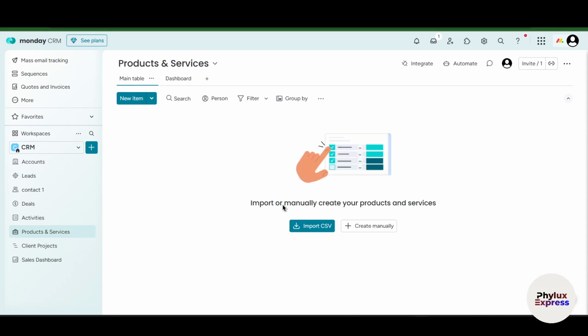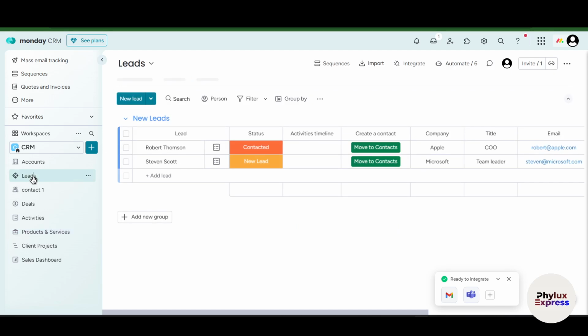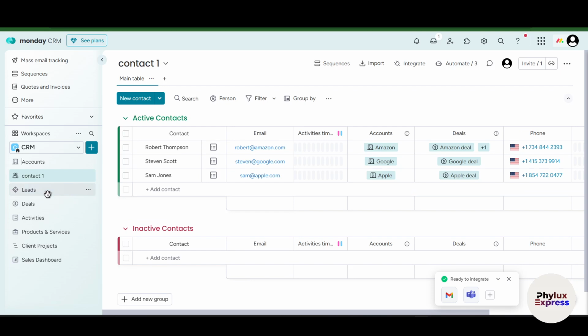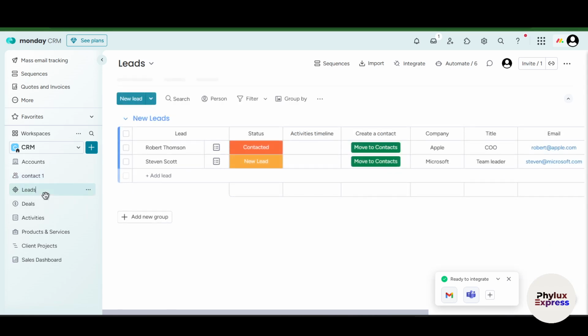So if you go to key CRM entities, let's break down the core elements. So this is leads. From here you can add new prospects not yet qualified right now. So yeah, let's move to contacts. This is the contact board. From here you can save individual people you are talking to. These are the leads, and from here you can import all of those things. So yeah, let's move to set up your CRM board.